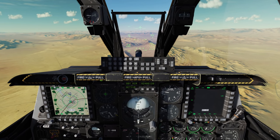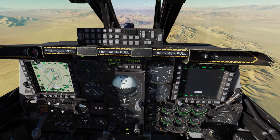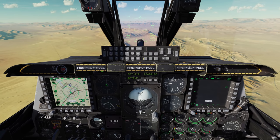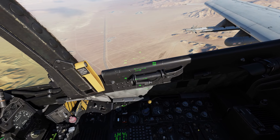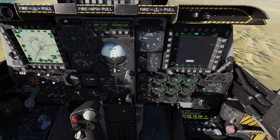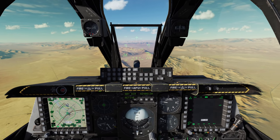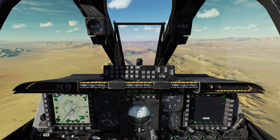Before we jump into the Laser Maverick, let's look at some of the changes to the cockpit and external model. The cockpit has had a retexturing to give it a much more worn-in look. Panels added later — such as from the precision engagement upgrade, including the armament control panel, the UFC, and CMS panels — have a bit of a less worn-in look. The most recent addition is the helmet mounted cueing system control head. We've also removed the TISL control head since the Pave Penny pod is no longer used in the A10C2. There's also a blank panel where the ARC-210 will be inserted once ready. The viewpoint has been raised to better represent the actual seating eye position.